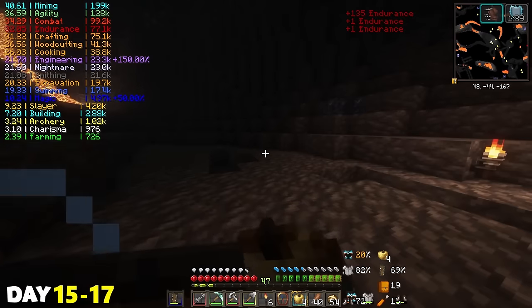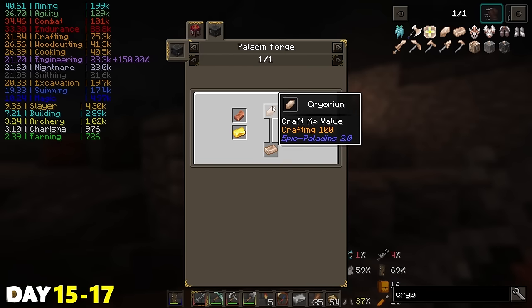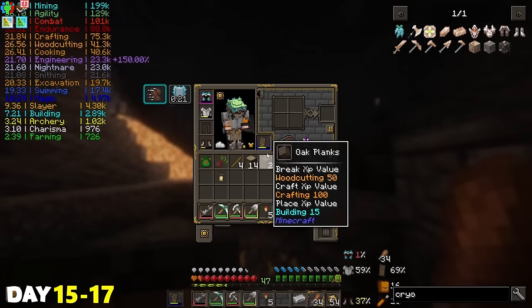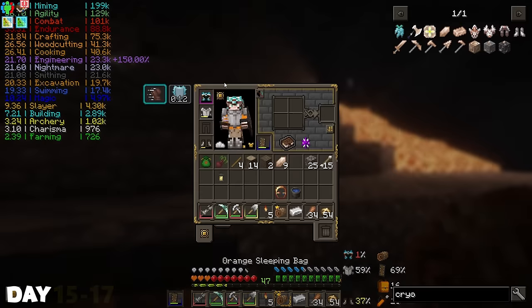32. Come on. 33. Oh, copper ingot with gold. Put that in a paladin forge. Okay, we need a paladin forge. In order to start making any of this cool stuff, we need a paladin forge. Oh, dude, we're so close. We're just two levels away, dude.